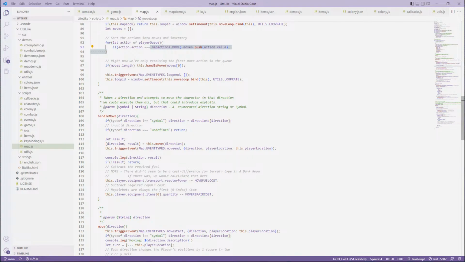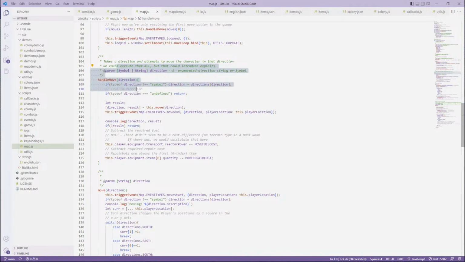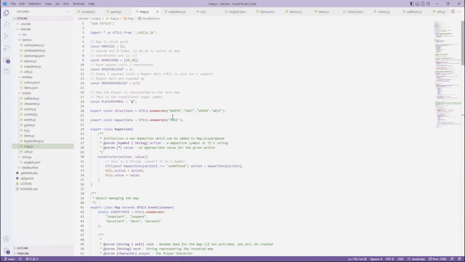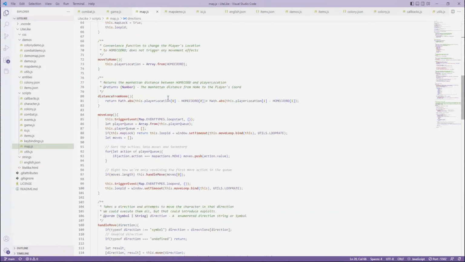And let's see. Down here in handle move. This used to be a queue. We used to handle multiple moves at once. And then, well, we used to accept multiple moves at once, and then find out what the highest index move was. Which is to say, on this list of directions, we would prioritize north, east, south, and west, and then only use the one that has the highest priority.